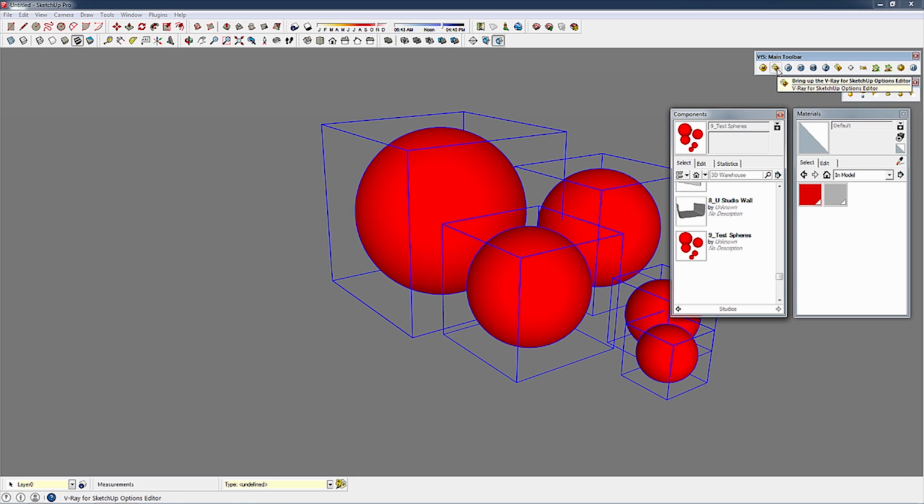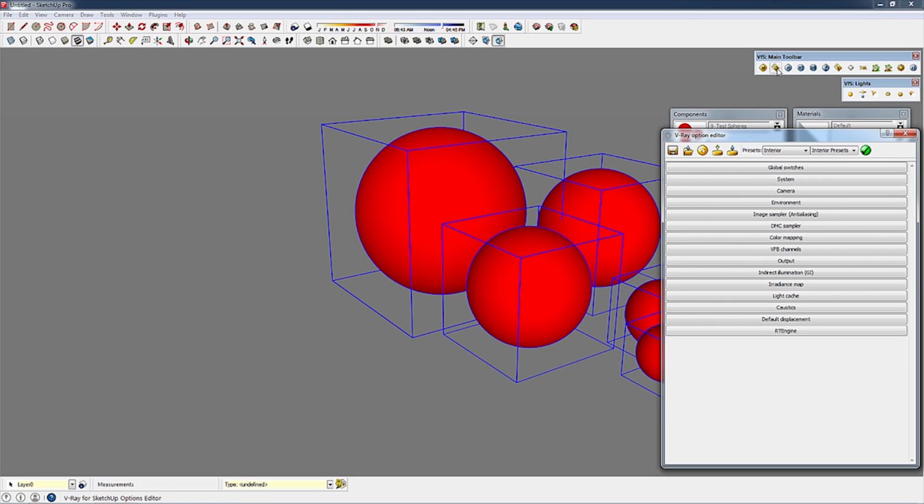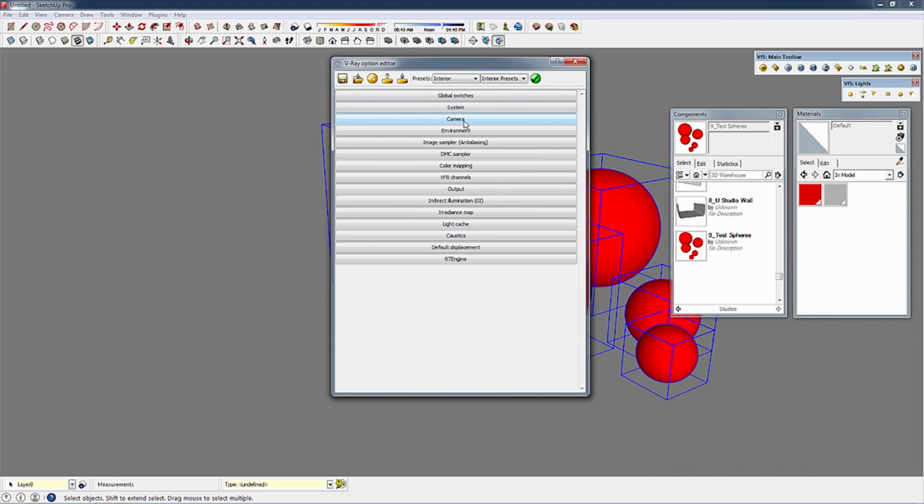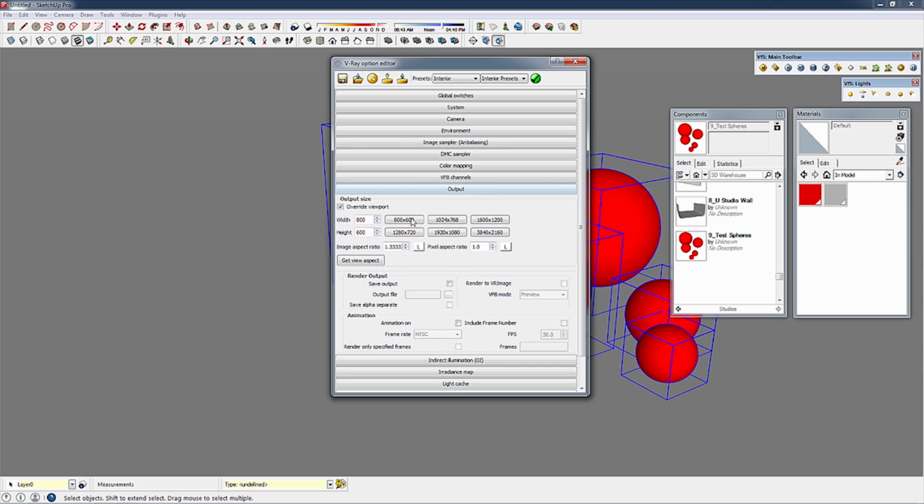The next thing I'm going to have you do is open your options editor and change your settings via your presets toolbar. I'm going to choose interior, test quality, and check that. Then in our output settings, we're going to choose from our HD list 1280 by 720.